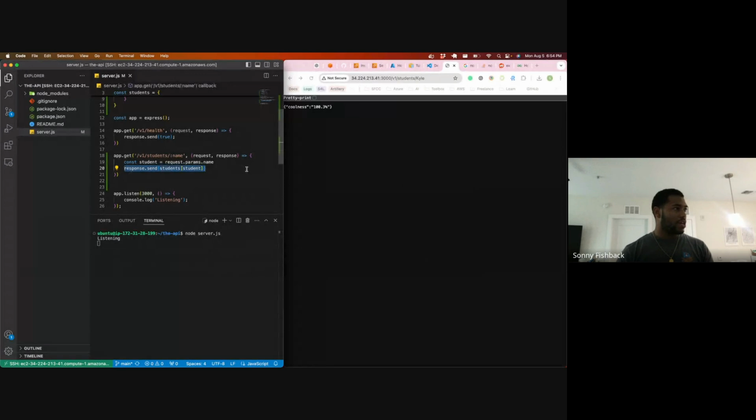But first, let's fix this. The first thing we need to do, because this is safe, right? We know we're gonna have params. We need to optional chain that. If you don't know what optional chain is, someone type and let me know. So we're gonna do response, then student.